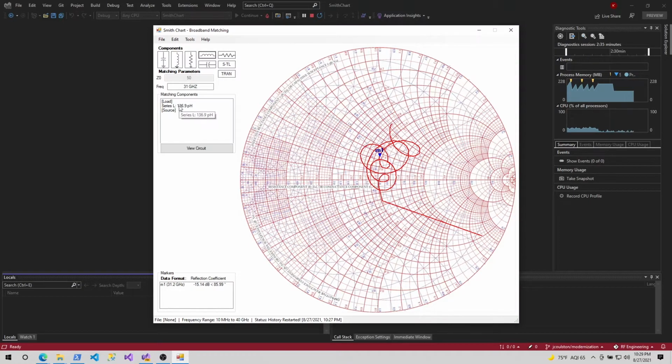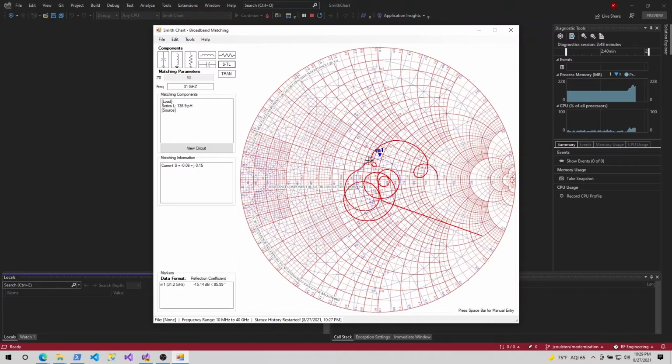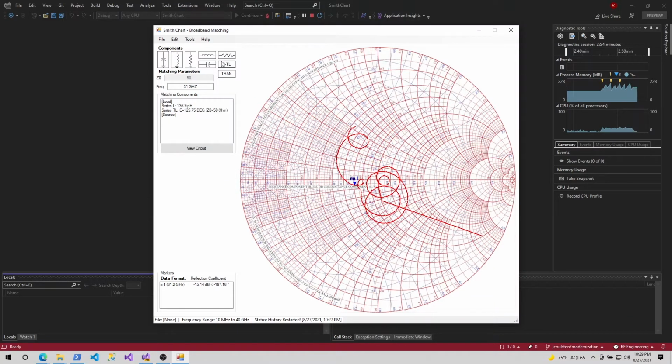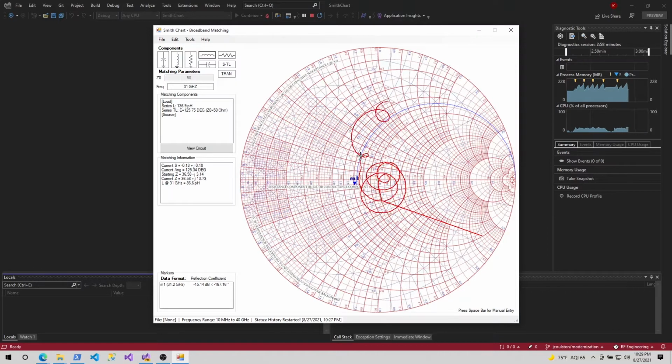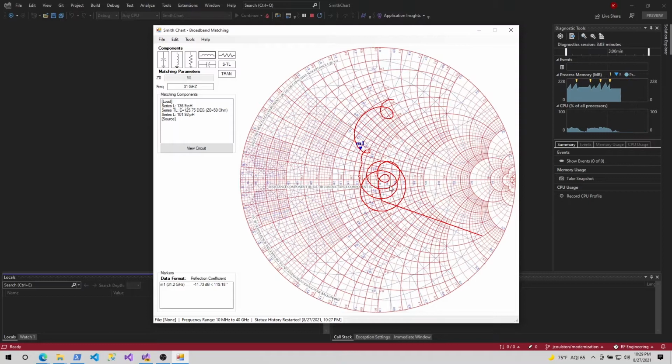Now, this requires a 137 picohenry inductor, which is super small. You can't really buy those off the shelf. But that's kind of what this application does, right? I can start adding components, and this is a transmission line. I can basically rotate it. Let's rotate it here. Then I can do maybe another inductor. Maybe try to tighten it up a little bit, kind of like this. And there we go. See, it's a little bit tighter. Not great, but it is a little bit tighter.